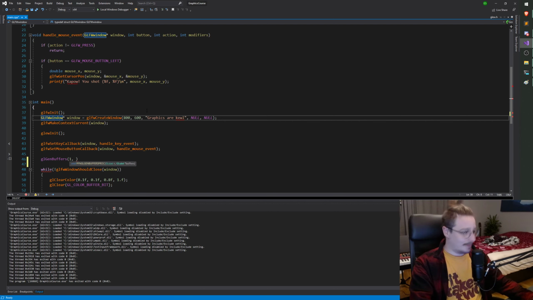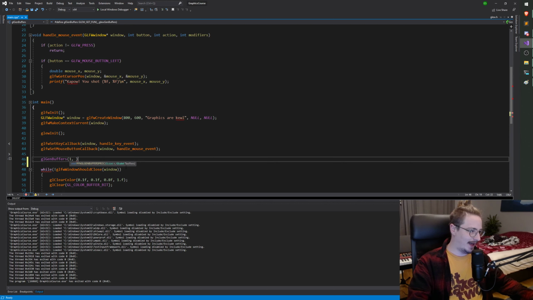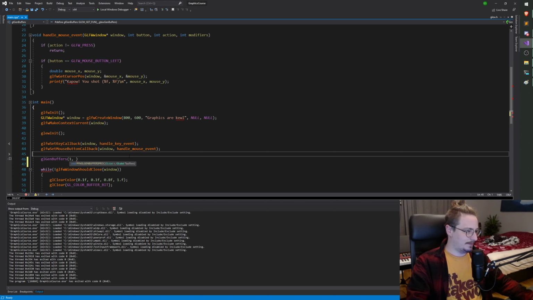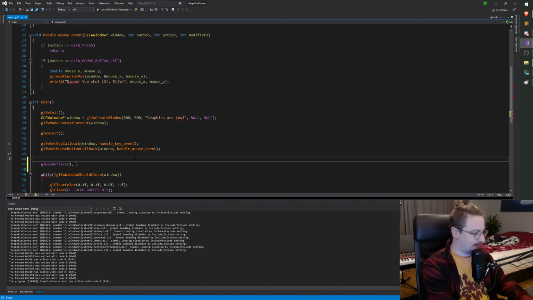OpenGL was written a long time ago, and the way they chose to do it is that you don't get any structures. You almost don't get access to anything, really. All you get are handles, all right? So we're going to have handles to buffers, handles to shaders, handles to everything. And they are all uint, so unsigned integers. They have defined it here as GLuint, but it's just an unsigned integer. So fine, let's make an unsigned integer in that case.